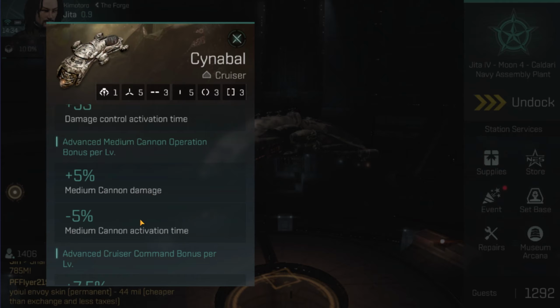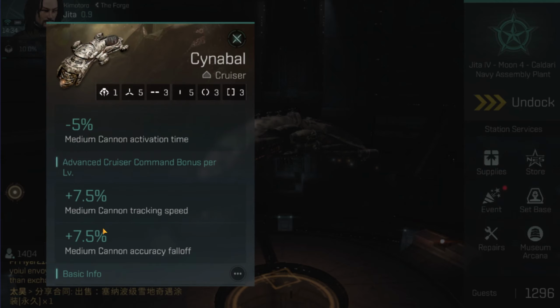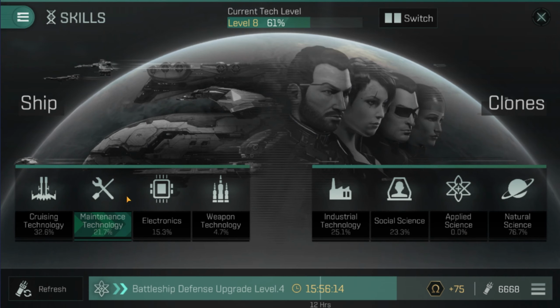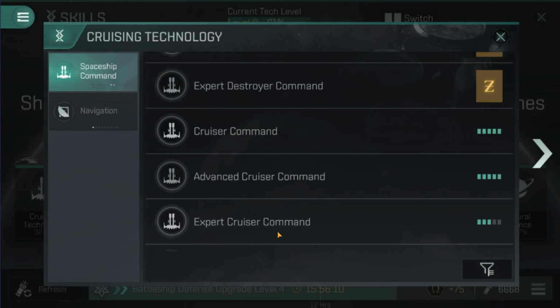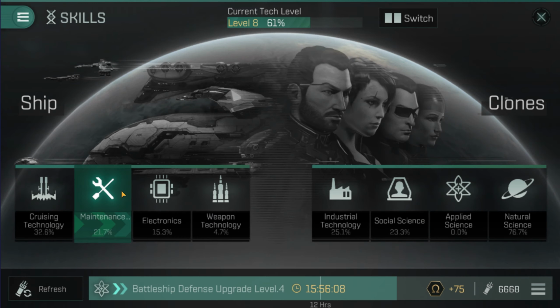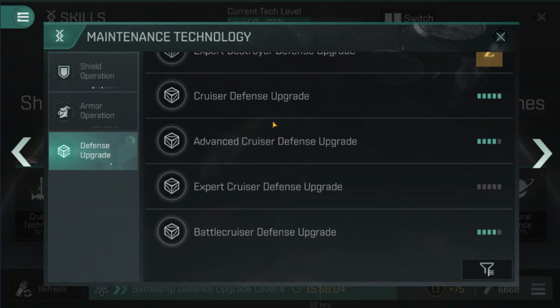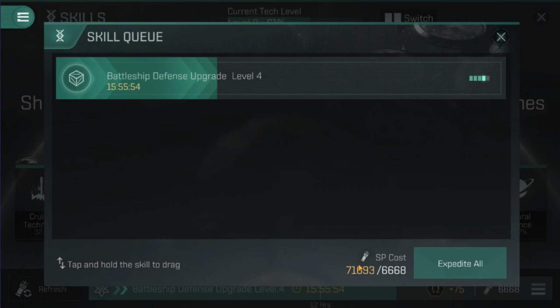You need your Advanced Medium Cannon Operation bonus leveled all the way up, which does take a fair while, to get the extra damage and reduced cannon time, and Advanced Cruiser Command. I'm a 5.5 as well to get all those bonuses. So you do have to be skilled into this ship to really get the advantage of it. And you'll see cruiser, I'm a 5.5.3. Cruiser defense, I'm 5.4 and looking to increase. I've bought the skill, I just need some time to do it.